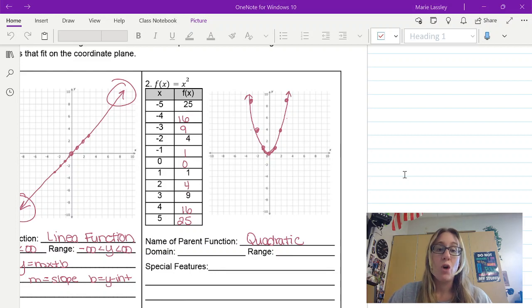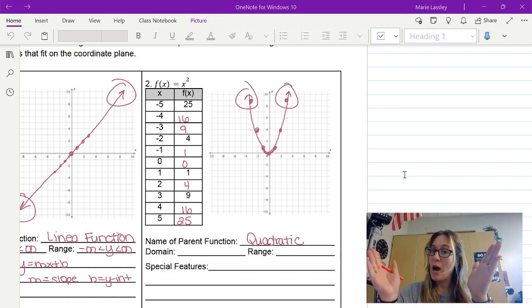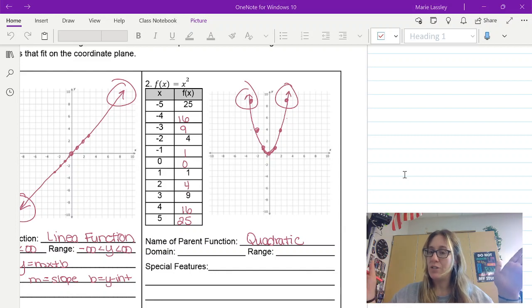All right, now domain, we do have our graph pointing in both directions. We have the arrows on the end again. So we are going to keep getting wider. I know it looks pretty skinny, but it's going to continue to get wide. The quadratic function just grows taller faster than it grows wider, but that's okay. So we do still have all x values. So our domain is going to be all real numbers, that -infinity to +infinity.